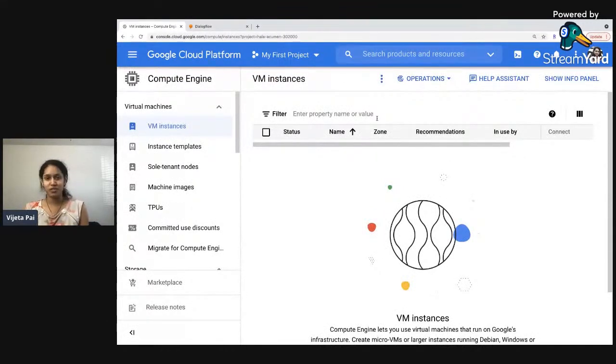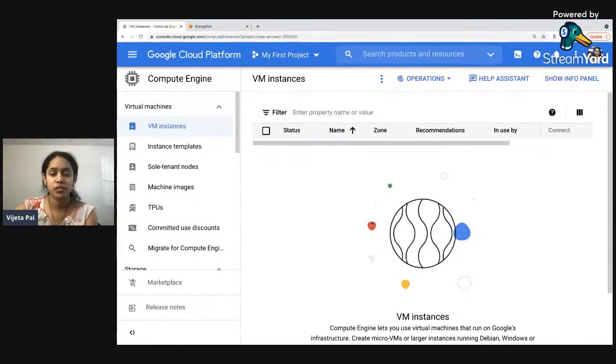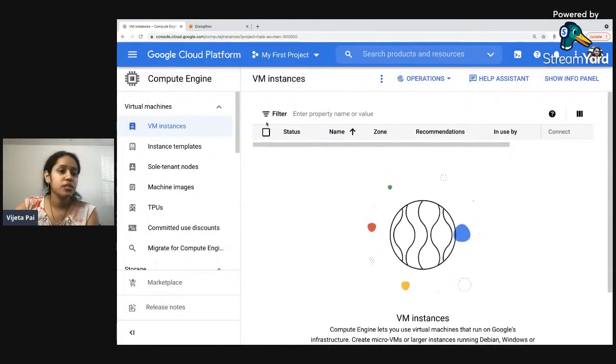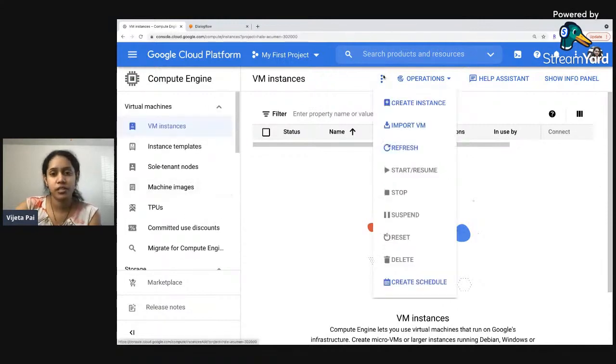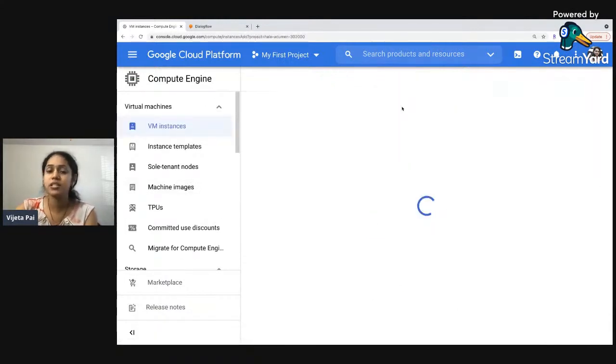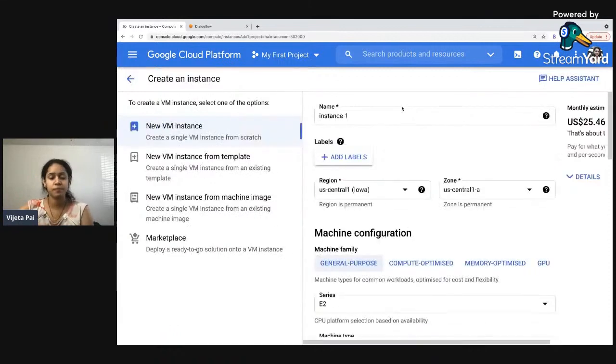What is a virtual machine? It is just a physical machine that has been virtualized. So you can use Google's Google Cloud infrastructure to run your applications. It's an infrastructure as a service offering. So using this, you have different VM instances here, and you can just create a virtual machine for yourself. So you can, for example, click on this and create an instance. I'm not really going to create it for you here because I don't want to get billed, but I can show you how to create it.